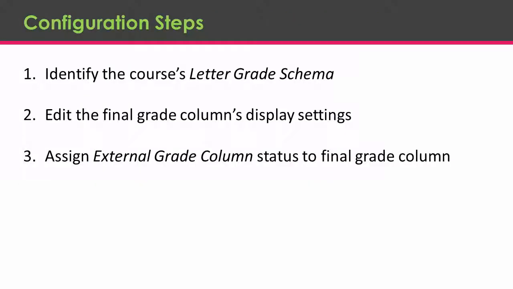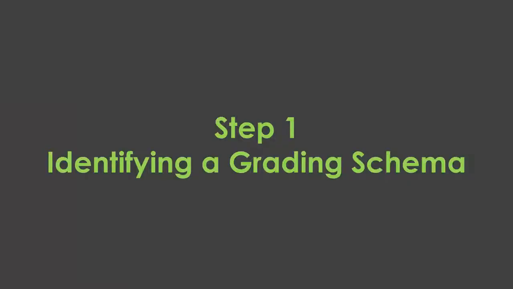To properly configure your preferred final grade column to work with the ILP Integration tool, you must perform 3 steps. Step 1. Identifying a grading schema in the course. In this step, I will demonstrate identifying and customizing a course's letter grade schema. This is an important step towards calculating accurate letter grades in the course.